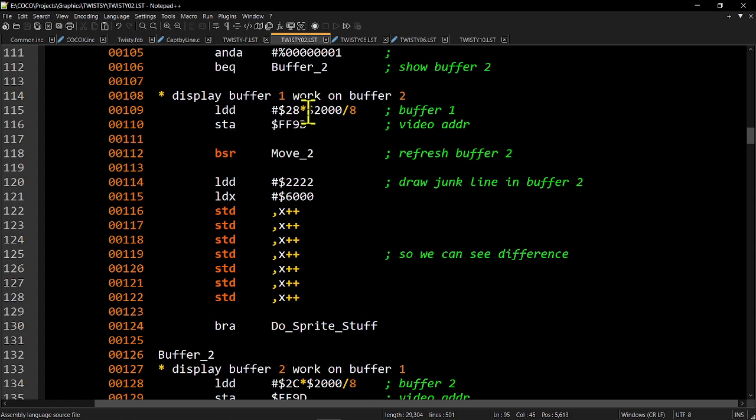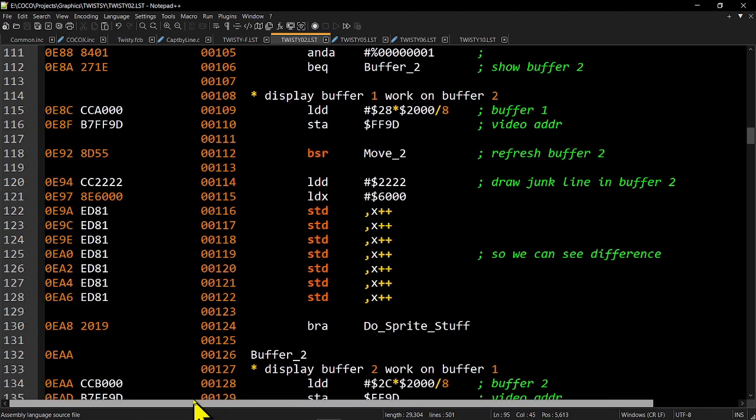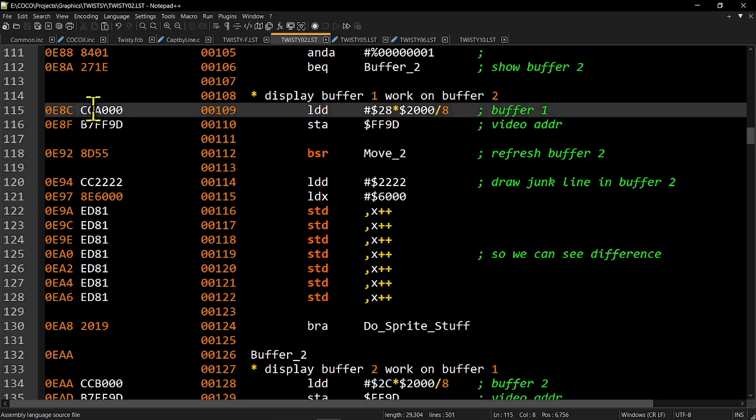Remember, I just told you when we started up originally it was C00. Well, now we're going to move it down to our other buffer 1, which is at 28, 29, and 2A. So I'm going to move this screen over here, and this little formula here, take the block number times 2000 divided by 8 will give us what we want, and that comes out to be A00.